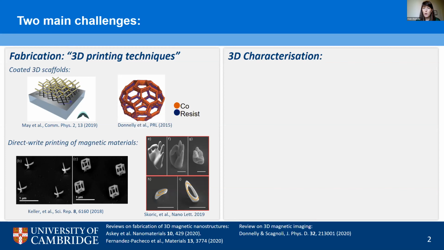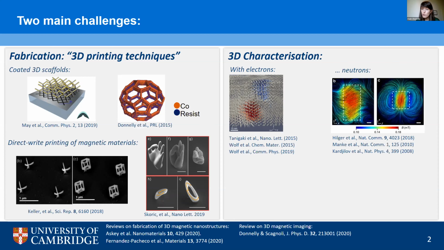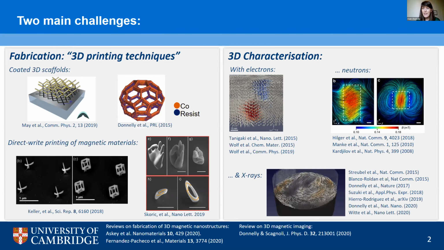developments in this, where it's been achieved with electron magnetic tomography, where you can look at relatively thin samples, a couple of 100 nanometers in thickness, but with high spatial resolutions. With neutrons, where you can look at much thicker samples, up to millimeters in size, but with lower spatial resolutions, on the order of tens to hundreds of micrometers. And lastly, with X-rays, where we can somehow bridge the gap between these two regimes. We're able, using hard X-rays, to look at larger micrometer-sized materials whilst retaining these high spatial resolutions of down to the nanometer scale that we can achieve with electrons.